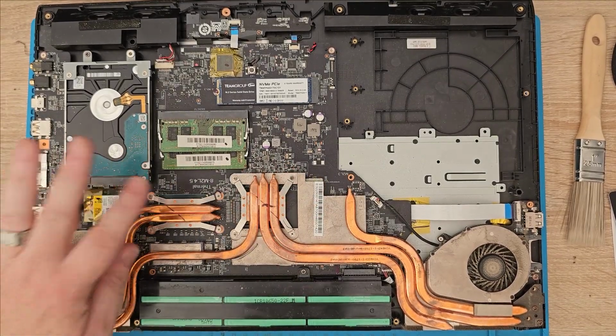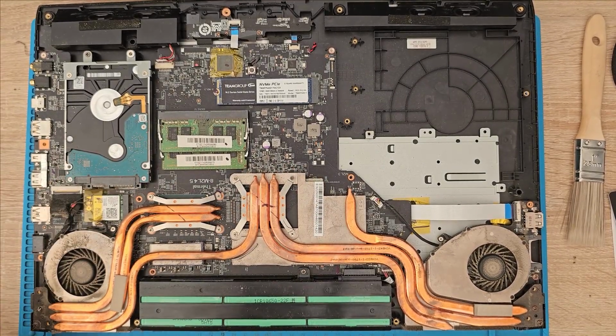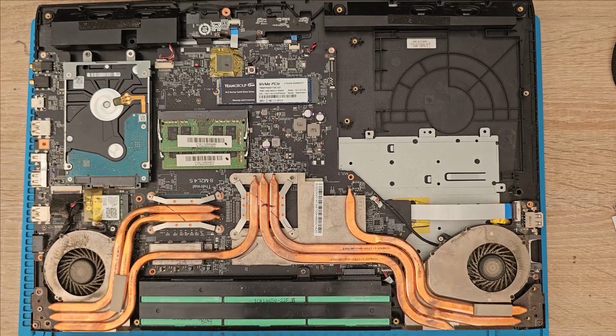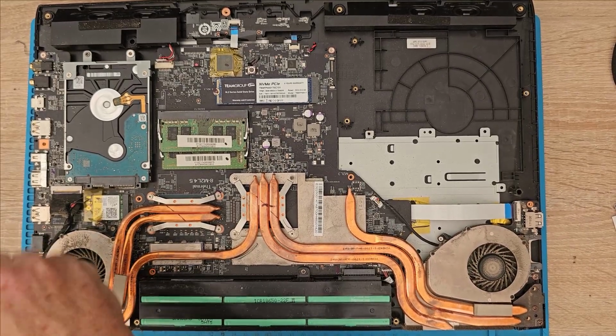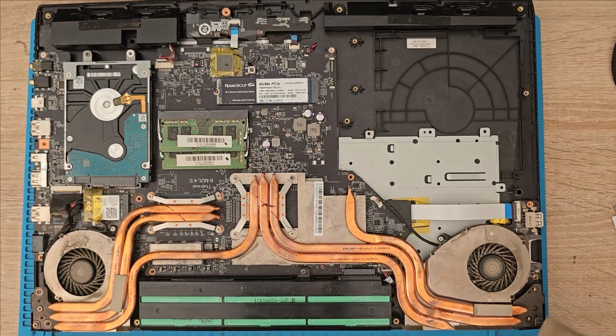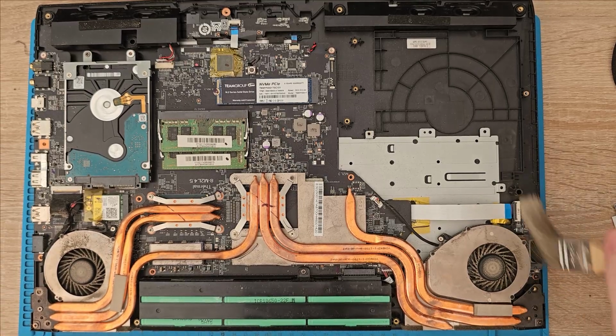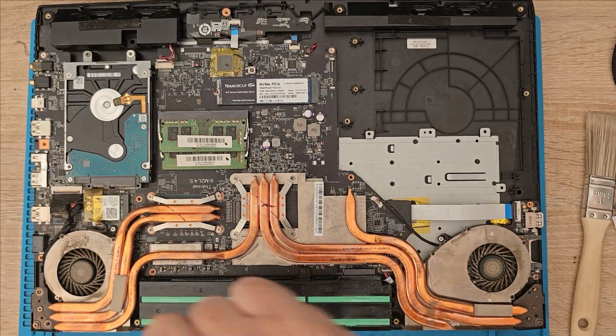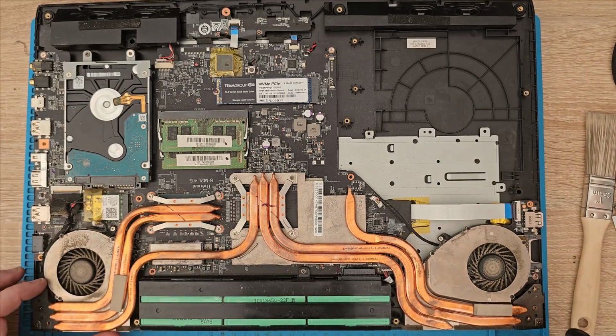So yeah. Let's do. These fans are definitely in need of a clean. I think it's about a year ago I had it opened up anyway, so it's gathered quite a bit since then. You know what I mean?